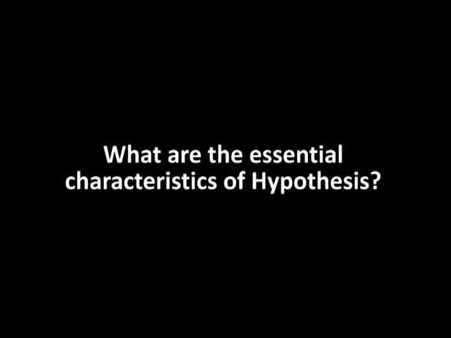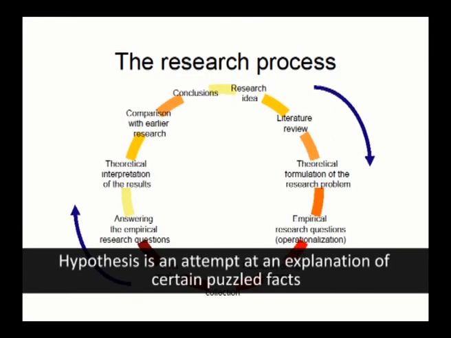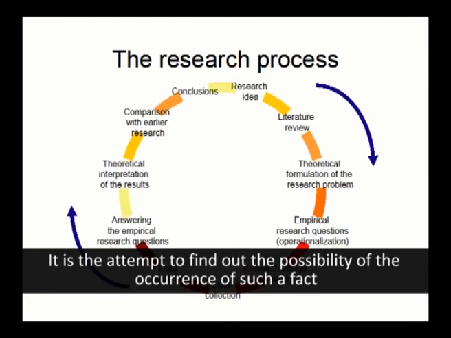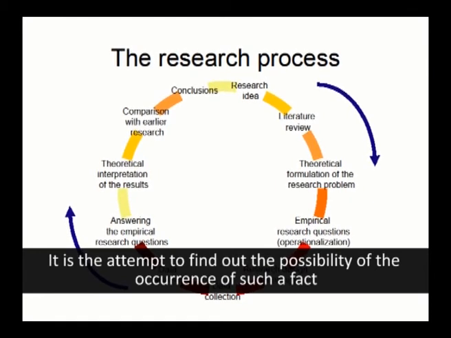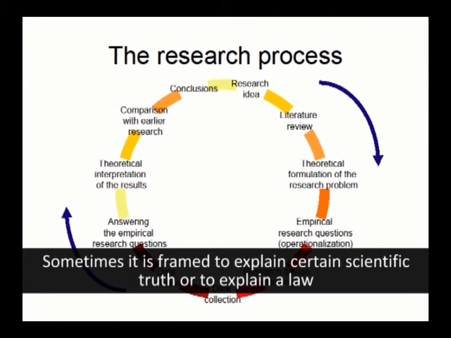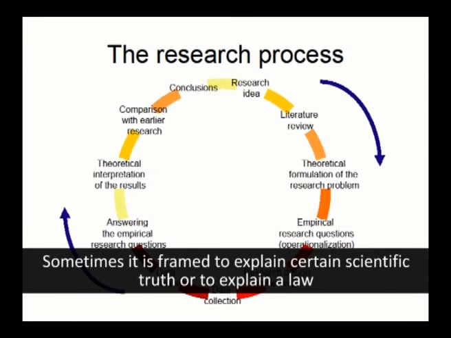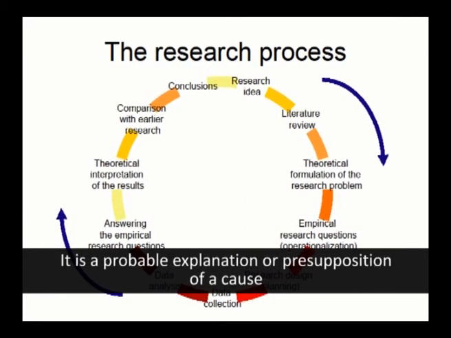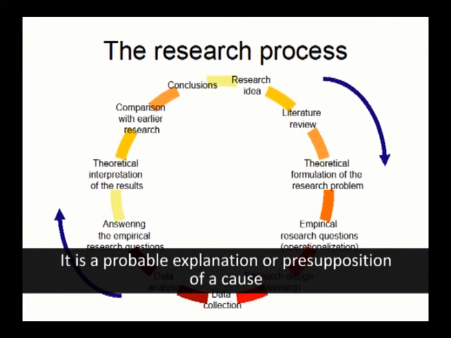What are the essential characteristics of hypothesis? Hypothesis is an attempt at an explanation of certain puzzled facts. It is the attempt to find out the possibility of the occurrence of such a fact. Sometimes it is framed to explain certain scientific truth or to explain a law. It is a probable explanation or presupposition of a cause.